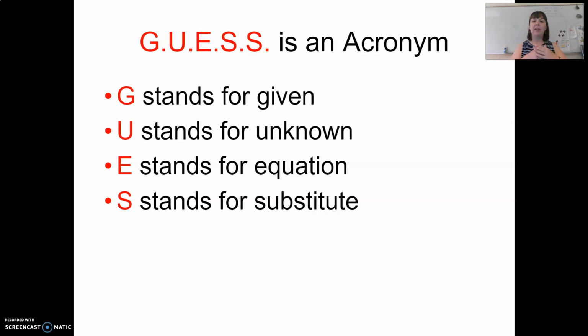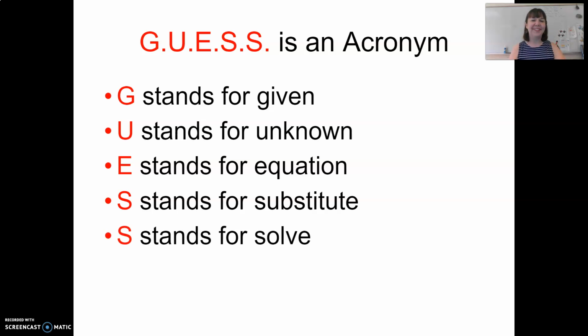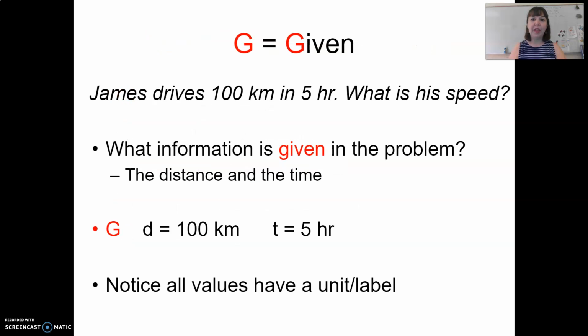So you take in the equation, you take those letters, those variables, and sub in the numbers, the information that we have. And then finally, can you guess the last S? Solve. Finally, you'll have something that you can put into your calculator, possibly after some algebraic rearranging, and you can solve it and get the answer that you're looking for. So let's look at this.